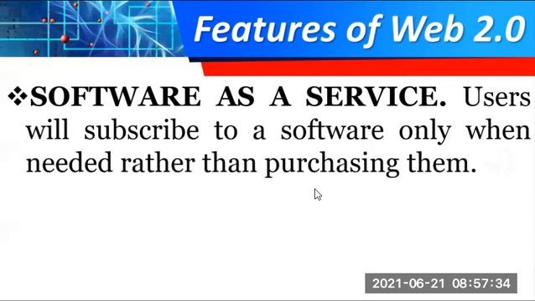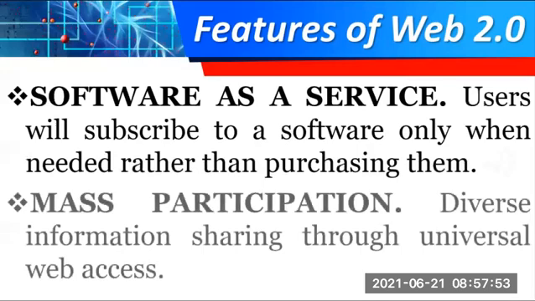Pero through this Web 2.0, so meron na tayong mga existing na online word processing or online presentation application na hindi na natin siya kailangang bilhin. All we have to do is just, kumbaga, punta tayo sa website na yon. And lastly, mass participation. So diverse information sharing through the universal web access.